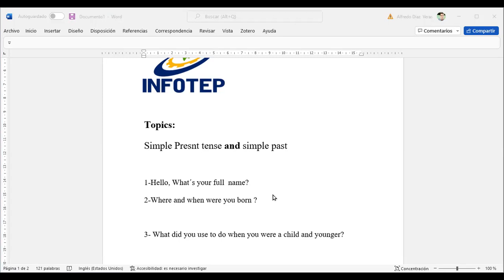I was born in Dominican Republic, Santo Domingo Este, the 12th of December. Okay, I was born in. You have to say the place here. I was born in the month. If you want to, you can say the year. It's up to you. We're just trying to practice. I was born, for example, I was born in Santo Domingo.